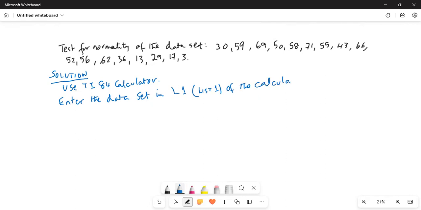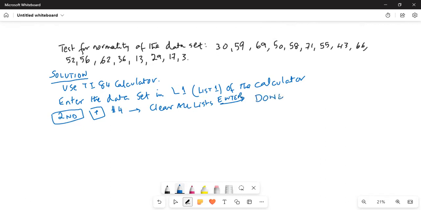The first thing we will do is press the second button, which is in the top left, then the plus button, which is on top of enter on the bottom right, then select number 4. We will get clear all list on the calculator screen. Then we will hit enter and it will say done. That means we have cleared the memories of the calculator.